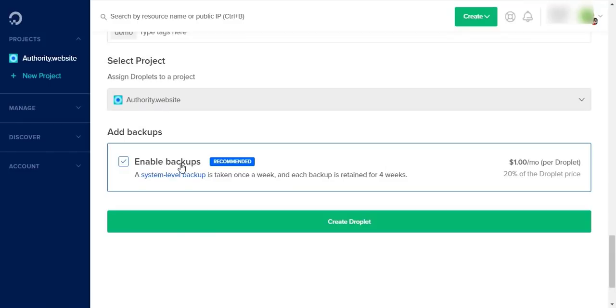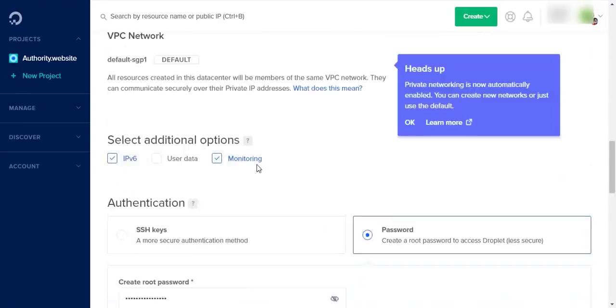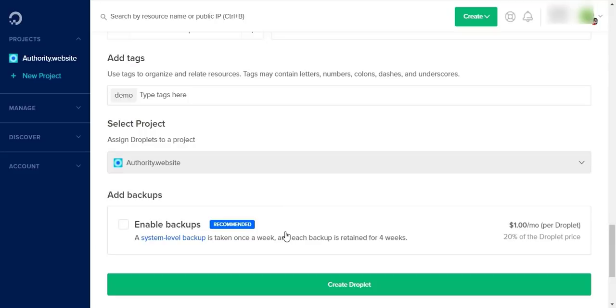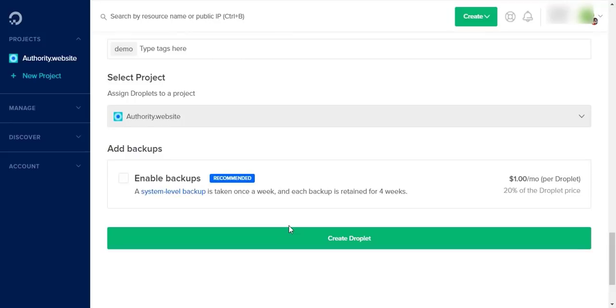You can also enable backup with this droplet, and it'll cost $1 a month. This is for testing purposes only, so I will not be enabling backup, but I do really recommend enabling backup for your VPS server. There are numerous ways to create backups of your website. There is this kind of backup system where each and every week you will get one backup, and there are also other kinds of backup systems you can create with DigitalOcean.